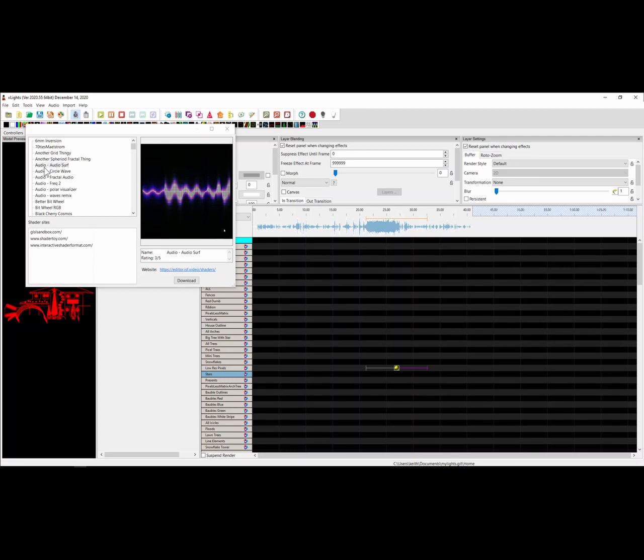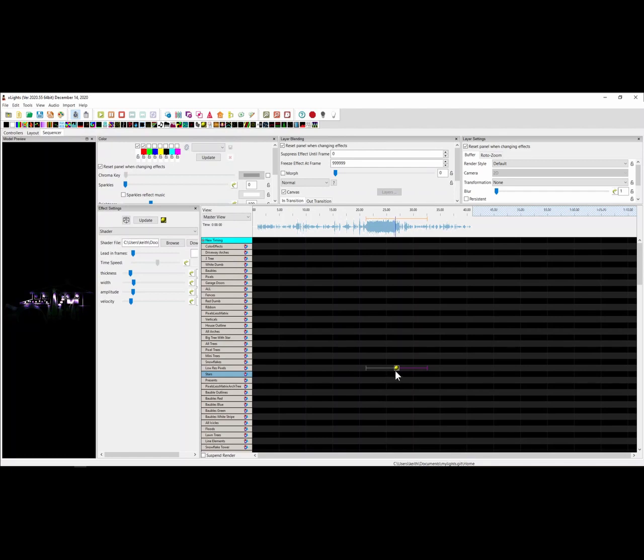So Kevin came up with these audio shaders, which are effectively shaders that are smart enough to refer to the audio when they're running. And so you can see here, this is on all my pixels, etc. And it's actually responding to the intensity of the audio and showing, in this case, some sort of waveform that reflects the audio intensity at that point in time in the sequence, which is kind of cool.